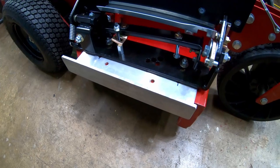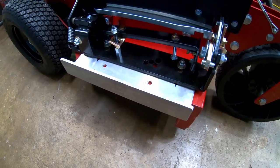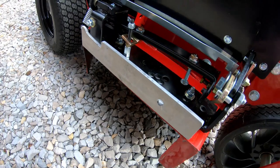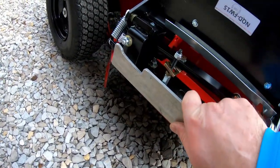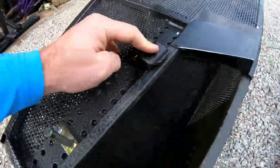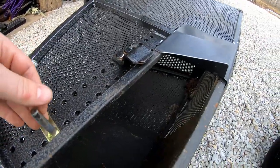So anyway, I'm going to unbolt the Qwick Chute, slide this under there, get everything mocked up, and we'll see how it works. But I've got my bracket finished up. As you can see, I just have the hole drilled for the pin, and then I notched out a slot for this piece to fit down a little bit farther, just to kind of level out the catcher.